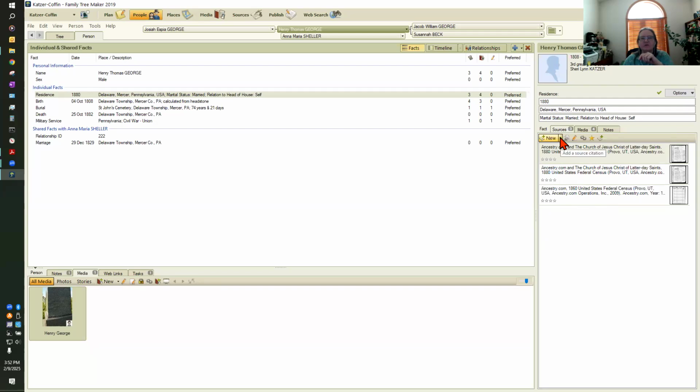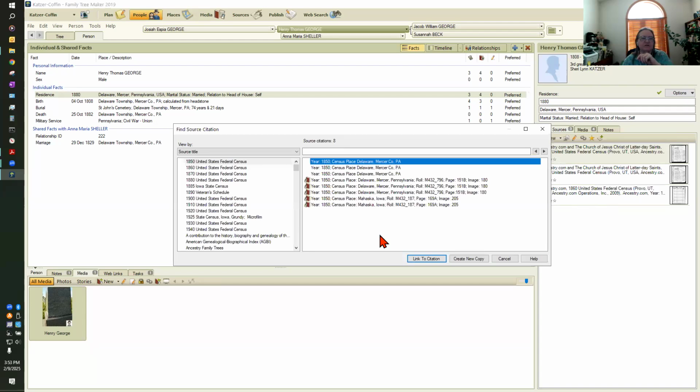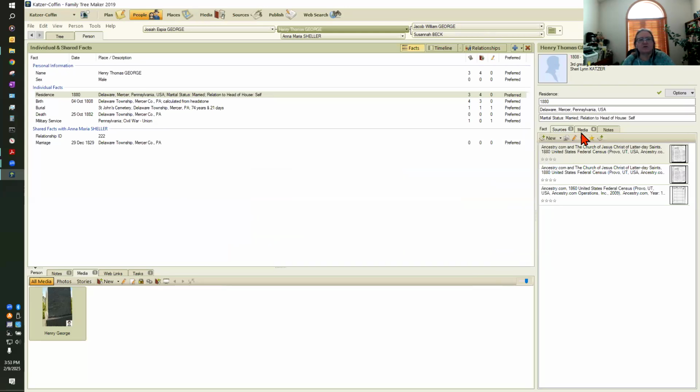So if I want to attach to an existing source citation for the residence, I'm going to go to 1850 Mercer. I'm going to have to figure out which one of these it is. So let's cancel out of this. I'm going to go to my image.